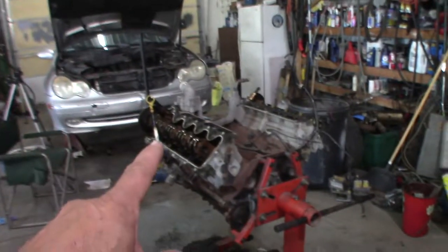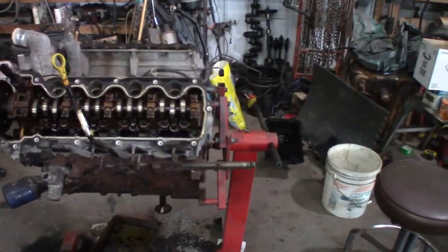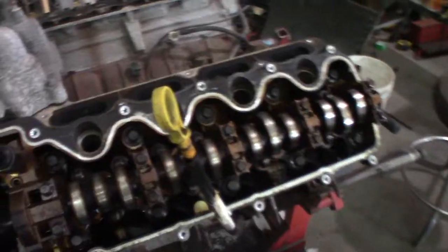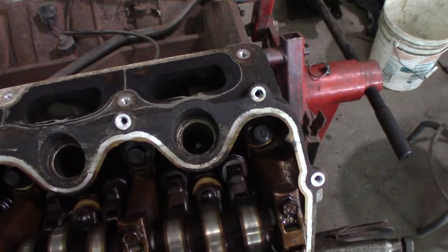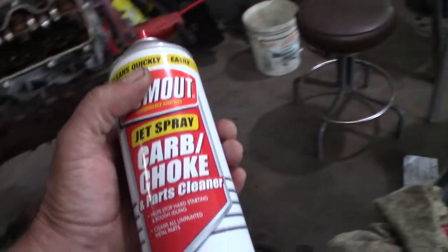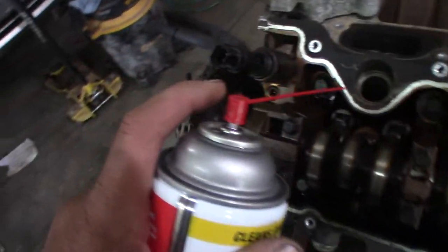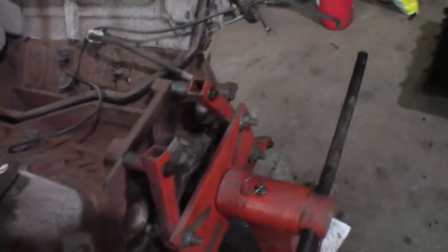I'm hoping I get my other two plugs out. What I've done is, first thing I did was take it apart and let it soak overnight with PB Blaster. Then I'm watching Ford Tech Make You Loco. They recommend, and Ford recommends, a carb cleaner. Now, he was using Ford carb cleaner, but all I have is this Gunk stuff. But I think it's the same stuff. So it's supposed to eat the carbon up that's down in there, causing these spark plugs to hang up.